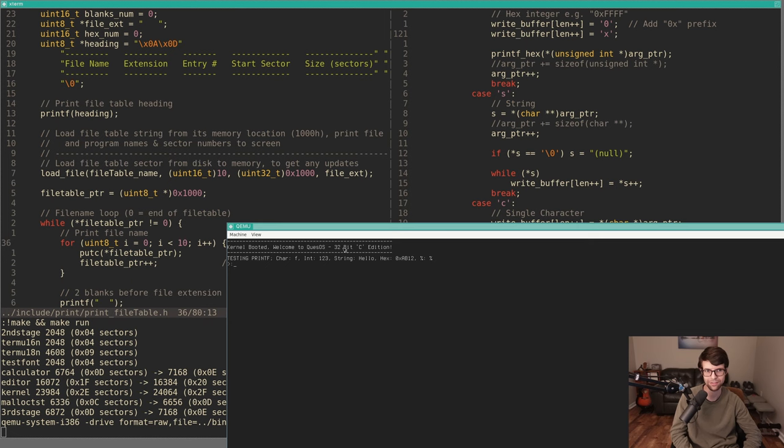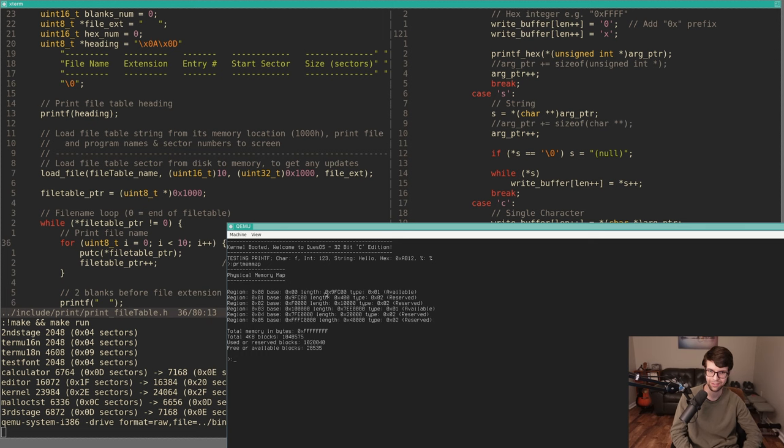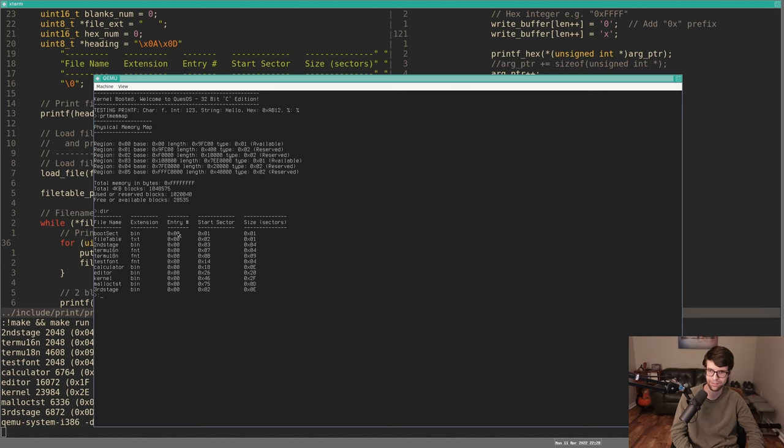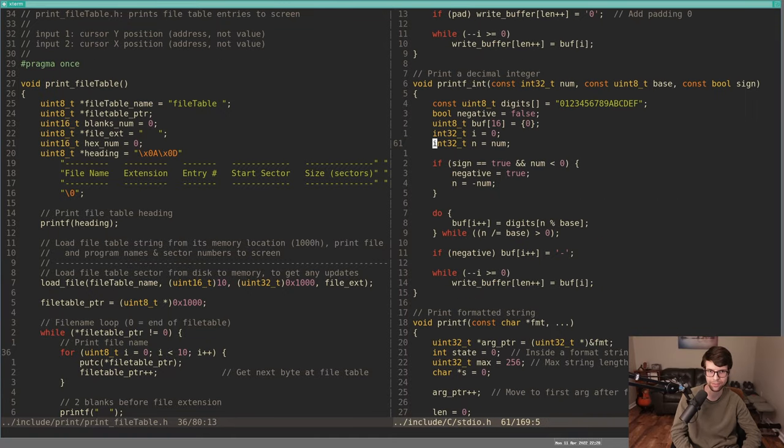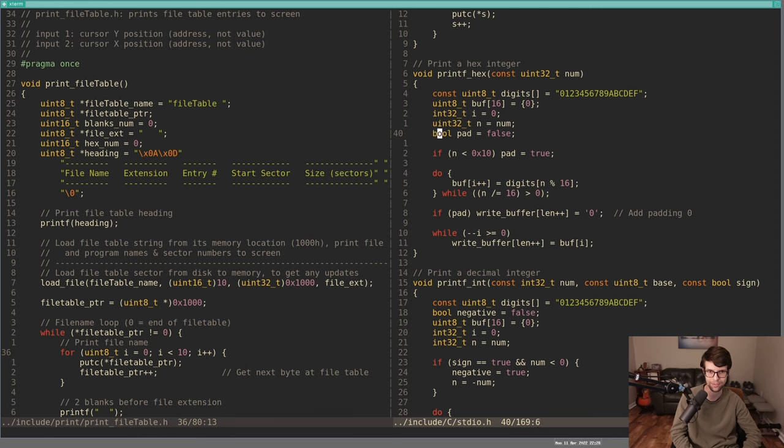Yeah, that worked. Okay, something with the switch statement just messes everything up if I don't have it just exactly right. So I gotta look into that and debug it. But the hex does print. Memory map prints. Okay, so directory prints now. There we go. It's got the padding bytes. I do really want to be fancy with it though, so I'm annoyed that that pad did not work.